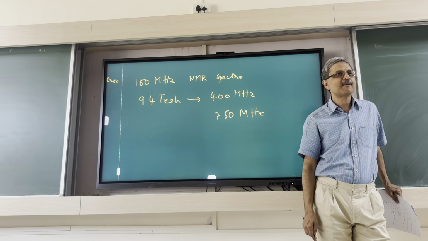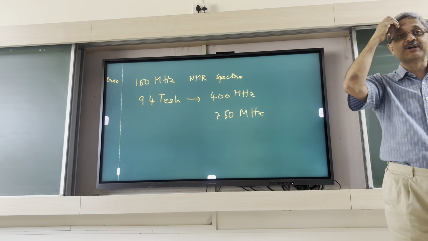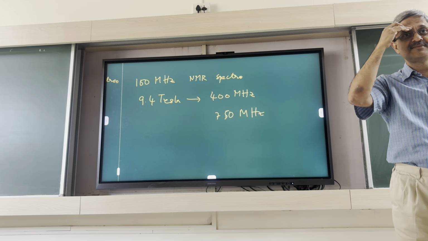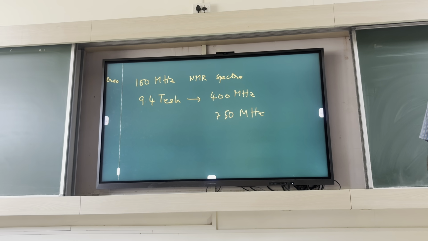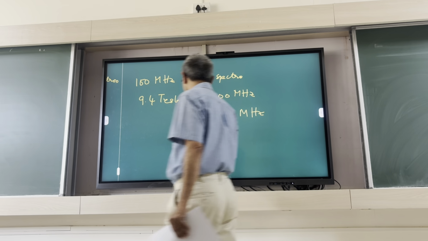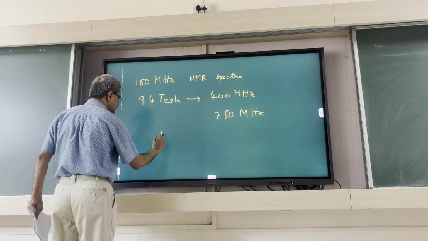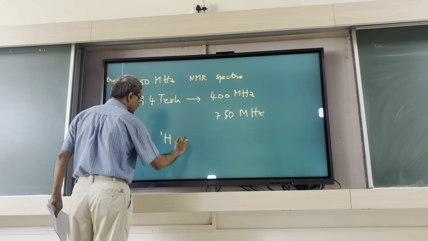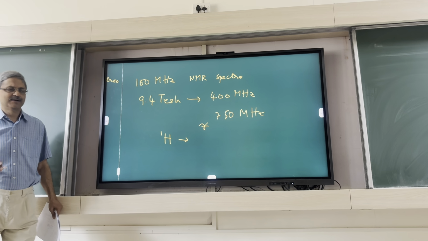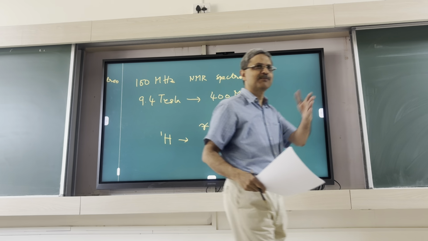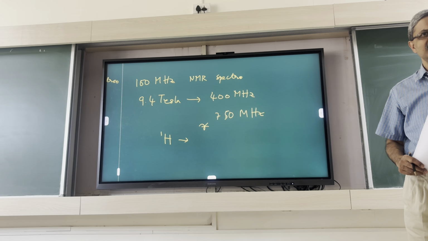So 750. Calculate the field. How much is the field? Divide by about proton gamma, how much? 42 point something? Check what is the proton gyromagnetic ratio also. So what is gamma for 1H? Gamma bar is what we are looking at. I remember 42 megahertz per Tesla, but the precise value is maybe 42 point something. Or you can just check.